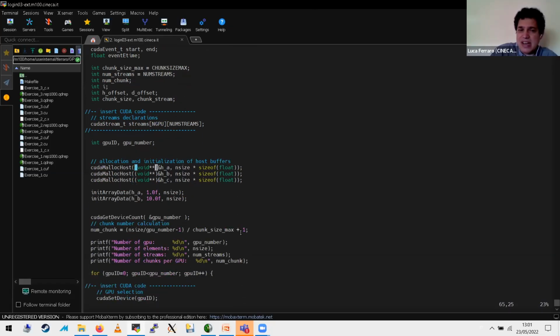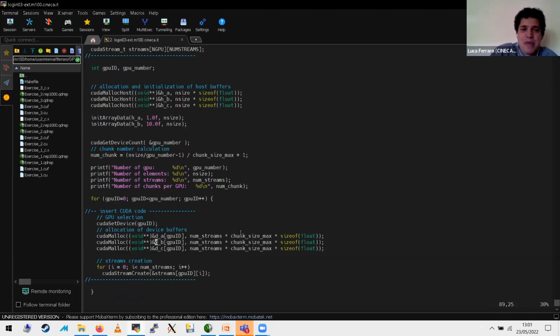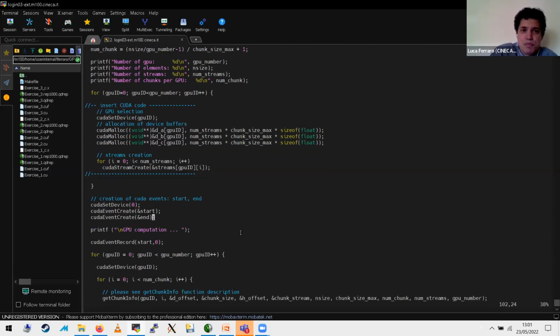Malloc cost, starting with a pinned memory. I ask how many GPUs I have available on my node. Then for each GPU I loop over the GPUs, I allocate memory on that GPU to host that particular data for each stream.